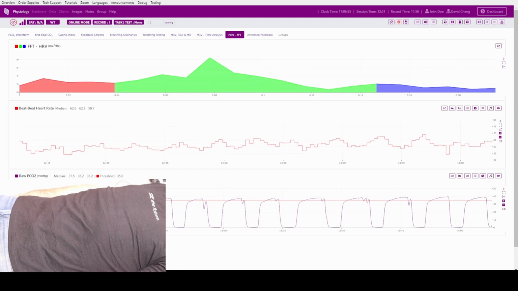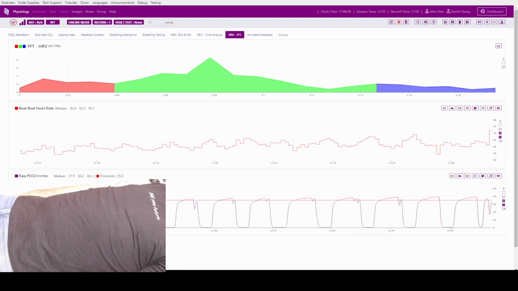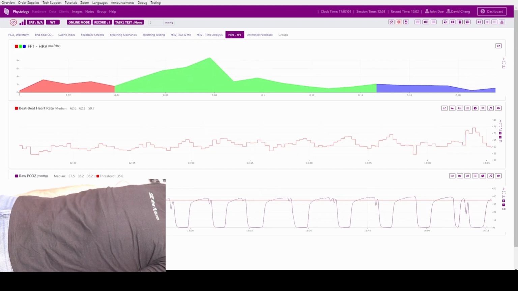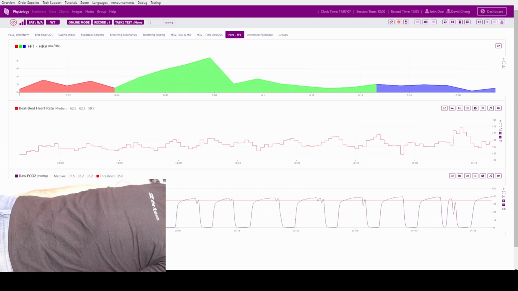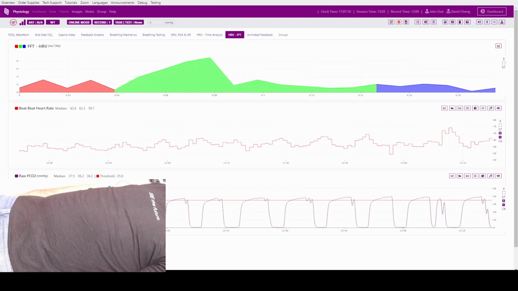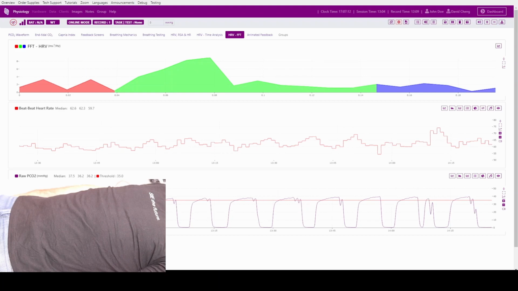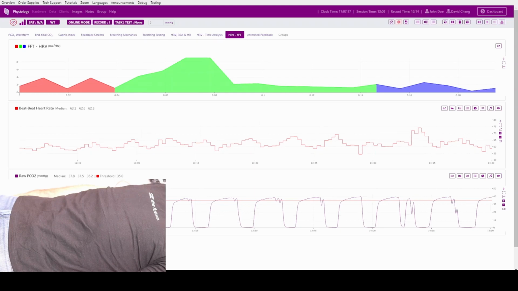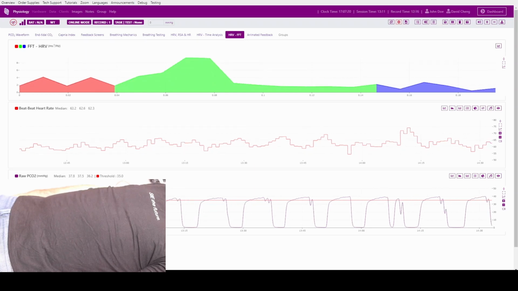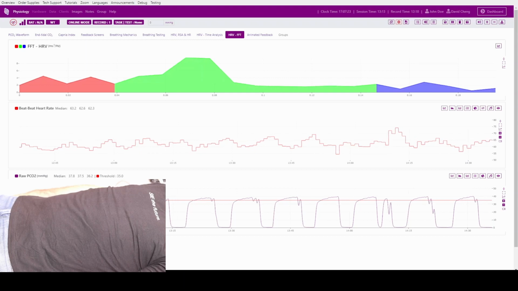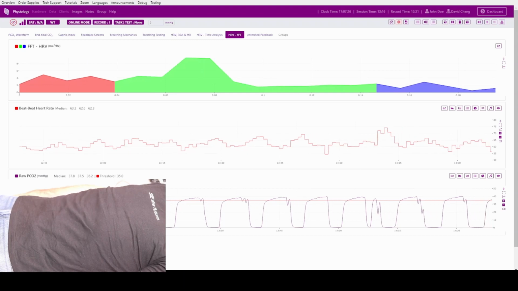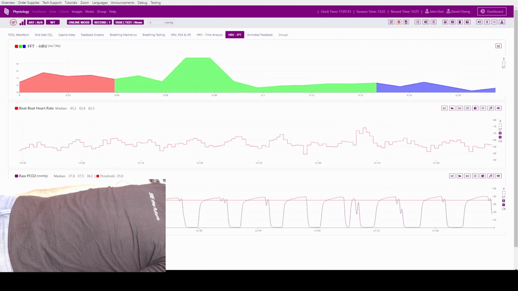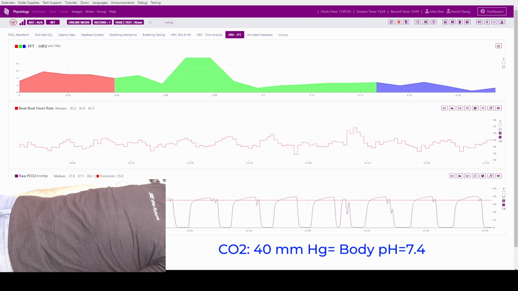Okay, so now we are at the second part of this demonstration, the first part being all the carbon dioxide work. Now we're going to look at resonant frequency breathing. Once we have achieved a carbon dioxide level of 35, I know most of you will not have a capno trainer, but if you follow what we talked about earlier, that means if you do quiet breathing, nasal breathing, diaphragm breathing, slow breathing, you should be able to achieve pretty close to 35 millimeter of carbon dioxide. Right now, John, you can see he's actually gone over 35.